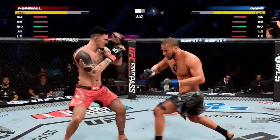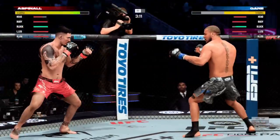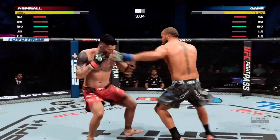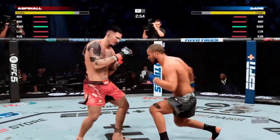Yeah, the footwork leads to the jab. The guy does a great job of moving into you, and then he pops you. And then the moment you start to rush, he drops the big right hand on you. Ciryl Gane is a hard, hard puzzle to solve, especially as you go up in weight classes. Heavyweights don't move like Ciryl Gane, and you can see that.